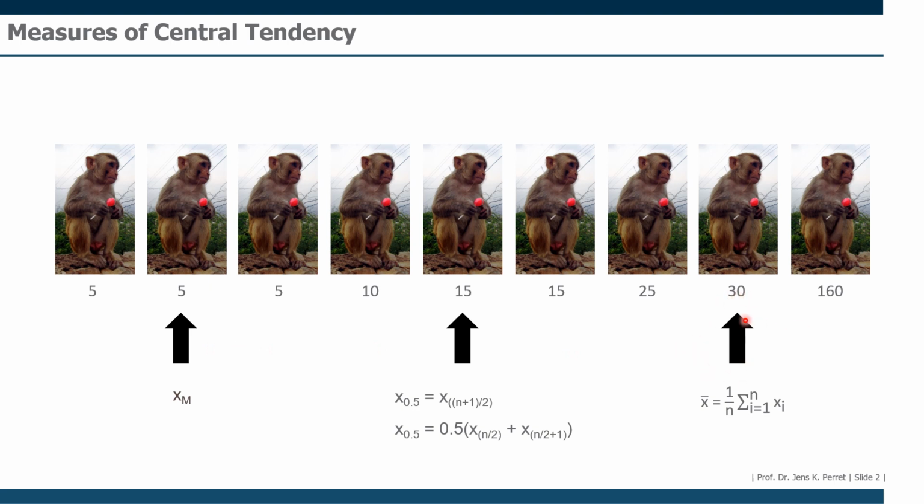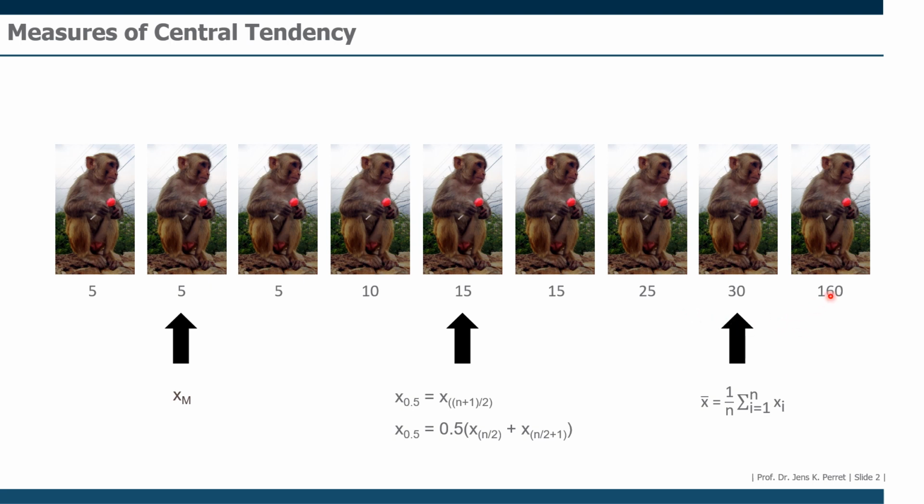So, in other words, the mean mostly is not part of the dataset. The result we get here is not part of the dataset. This is just a very rare occurrence. And we also see in this case that due to this one monkey here, the mean is much larger than the median. And that's always one idea to check for an uneven distribution.